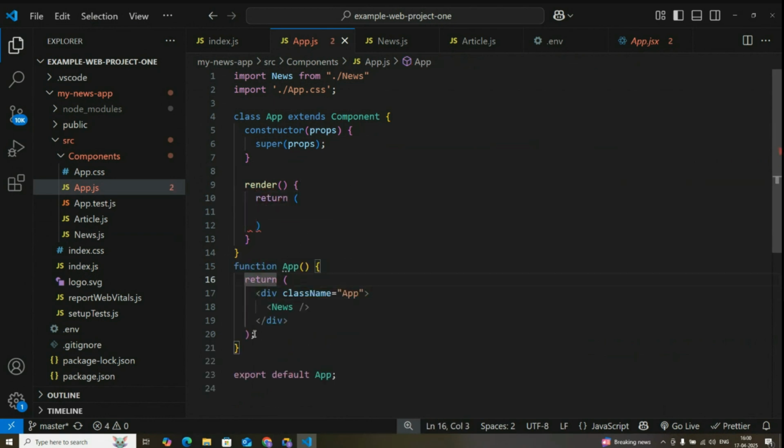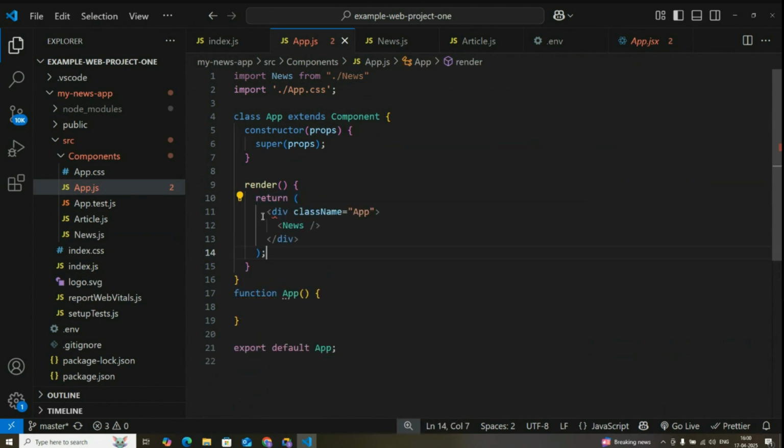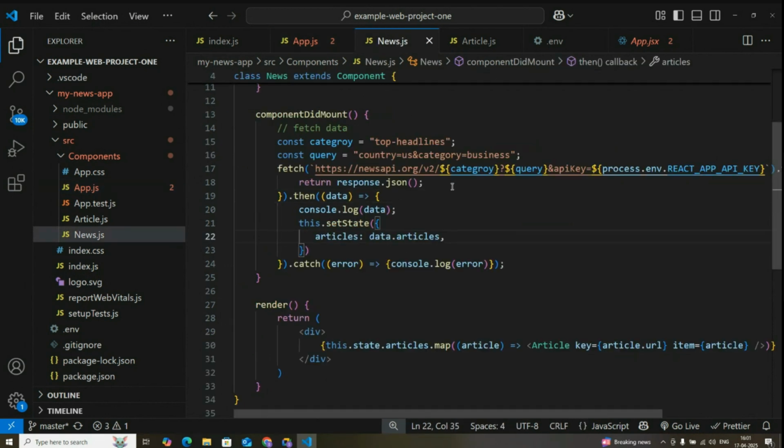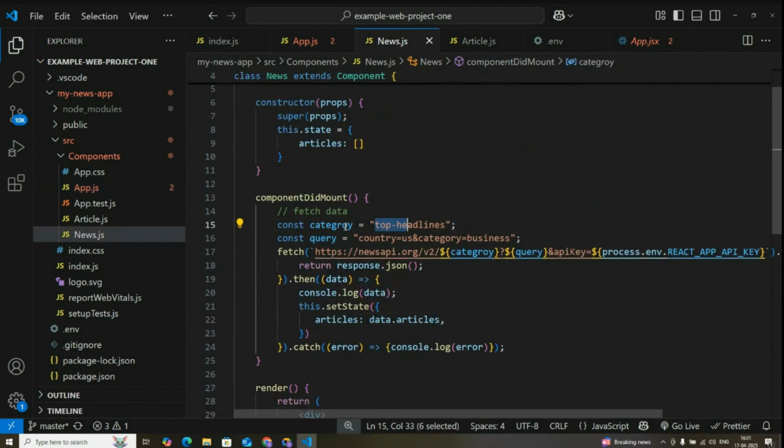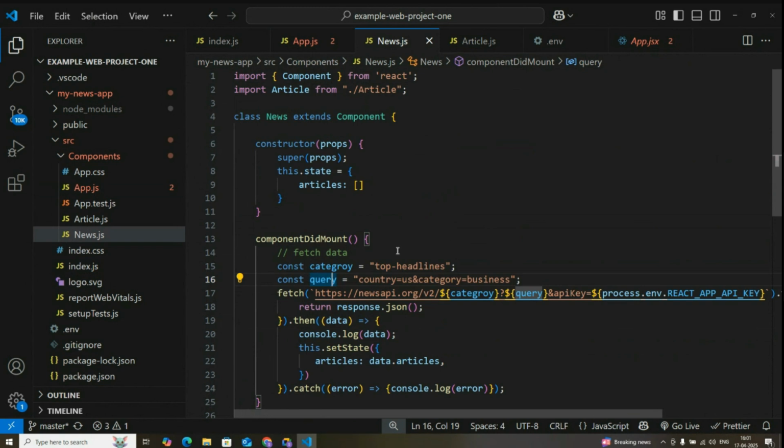I can actually copy this and make this in here. Inside this we will have three categories. So for this news object, we are going to pass category and query as properties. Let's convert this props to the news object.